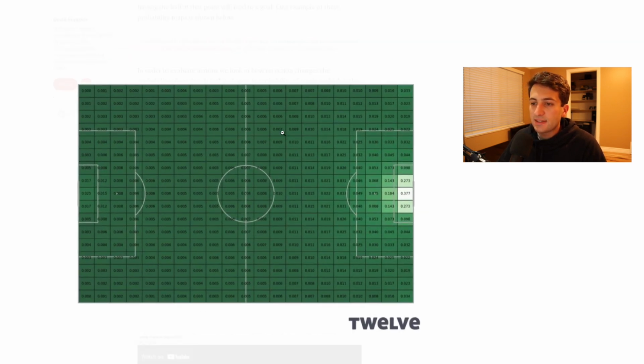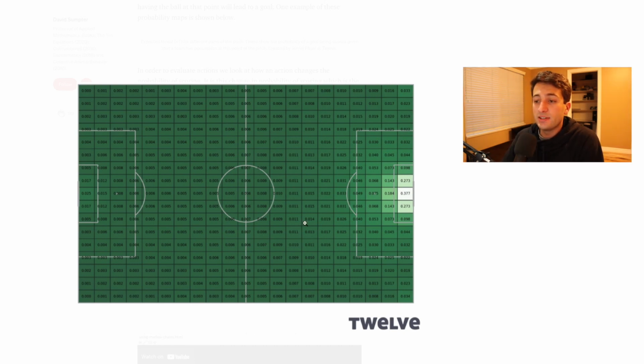As you can see, this is the probability of scoring, so it's really low back here, and the closer you get to goal, whether it be this way or this way, the higher probability you have of scoring, and obviously directly in front of goal is the highest probability.